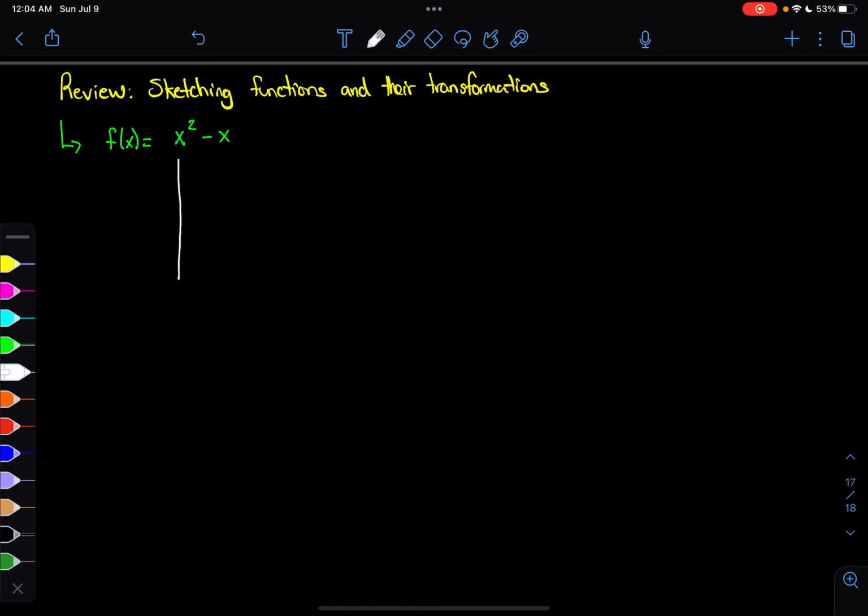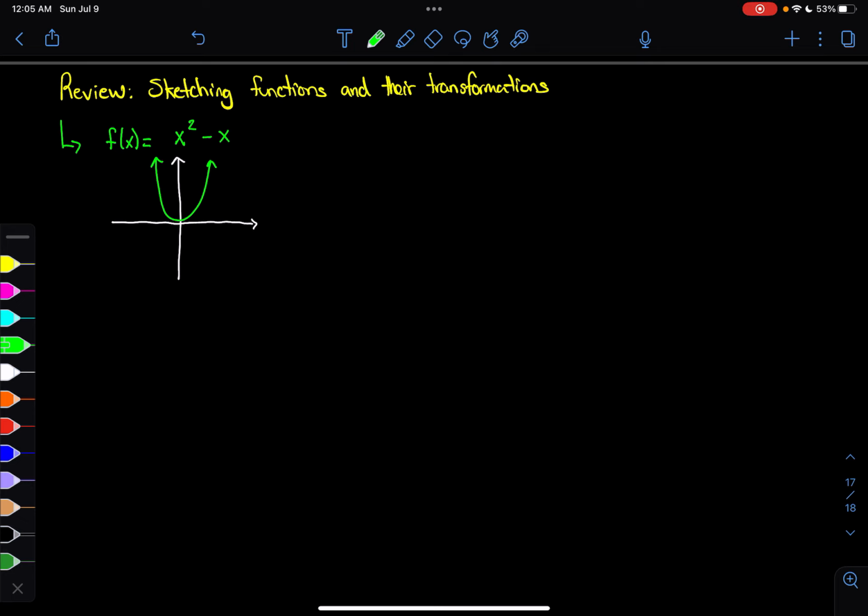My intention with this exercise is to simply remind you all of what happens when we take a function and we shift it around, okay? We start applying things like flips and reflections and stretches and things like that. So for instance, I don't know how right or wrong this is going to be, I'm simply just going to pretend that this function is going to look something like this. It's a parabola. I know it goes to the point 0, 0. I'm just going to say this is our parabola, okay?